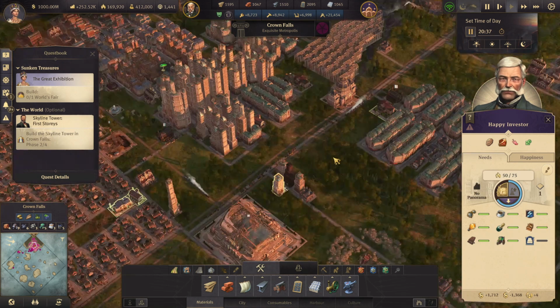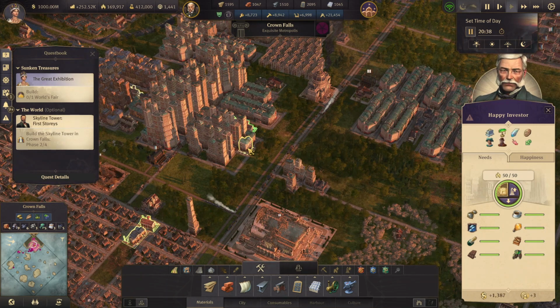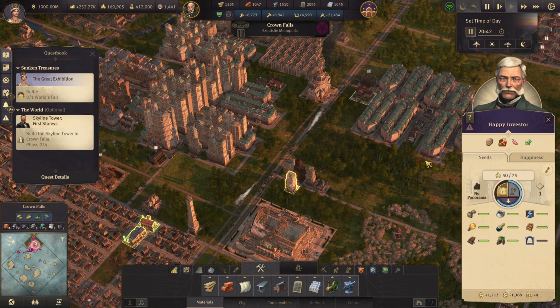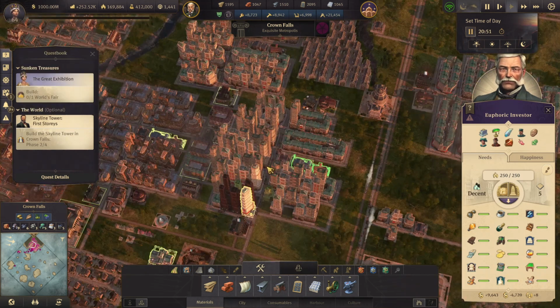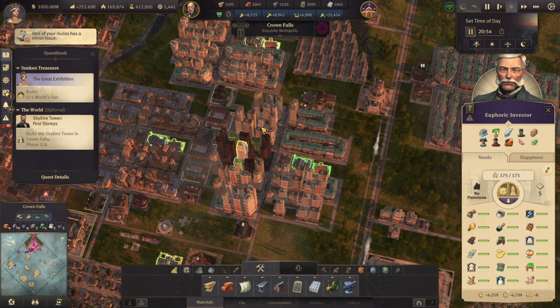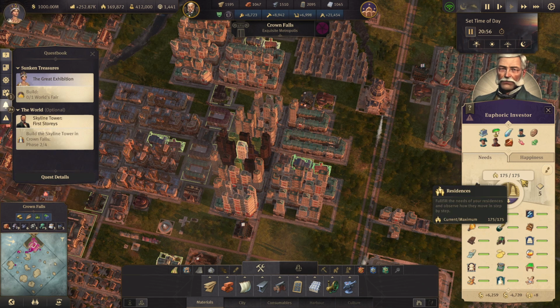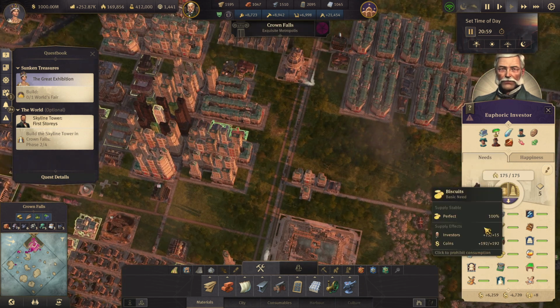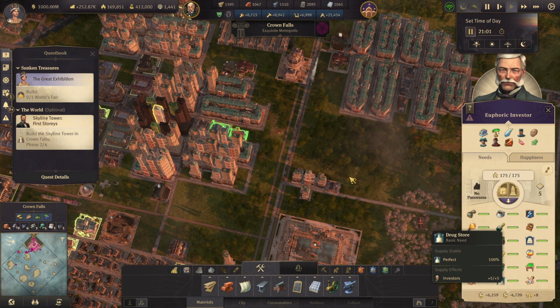Because let's look at base population. Your normal investor house without any sort of boosting items for population is 50. Then your normal for level 1 is 75. For level 2, it's 100. For level 3, 125. For level 4, 150. And for level 5, 175. I can just find one that has no panorama effect. It's always when you want panorama effect, you don't find it, and when you don't want it, you find it. 175, right? So we go from 50 to 175. That is huge. Of course, to get there, you do need to provide a lot of resources, but still.